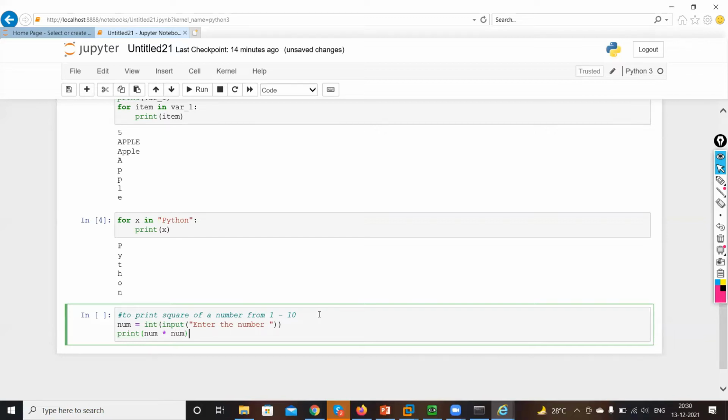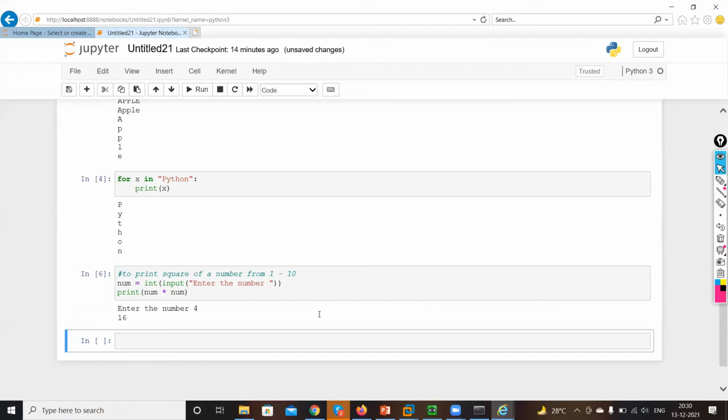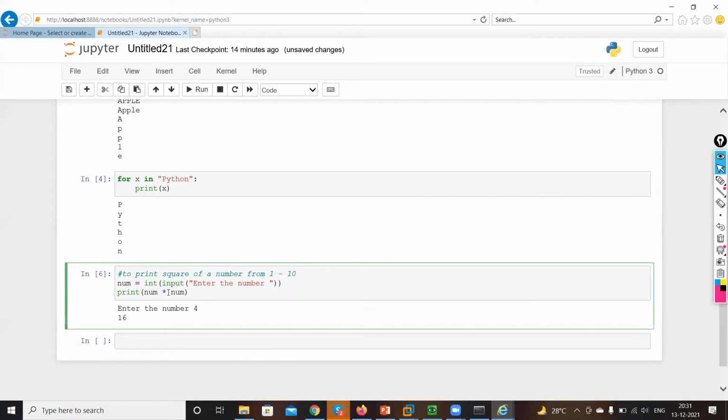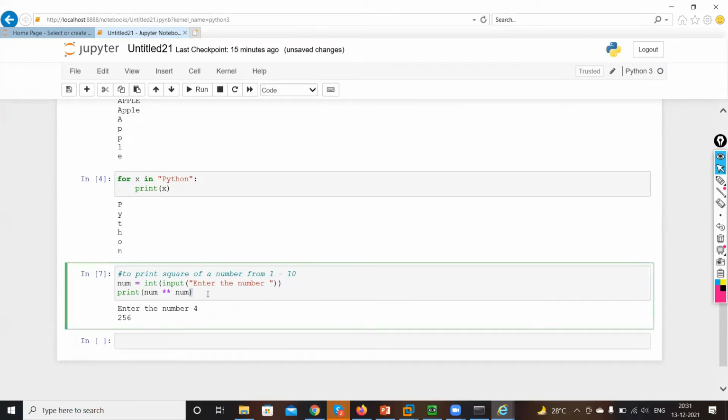If I run this and give 4, it will be 16. I guess we need to give a double star here, for power. If you give a double star, it will be raised to that power, so it will be different.